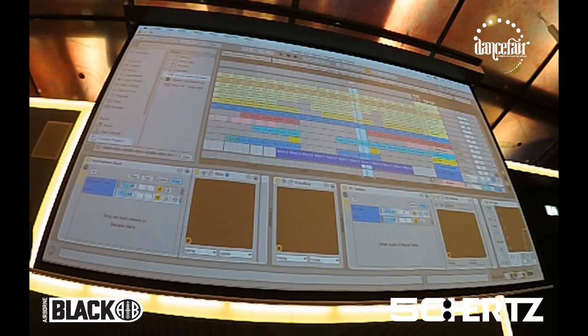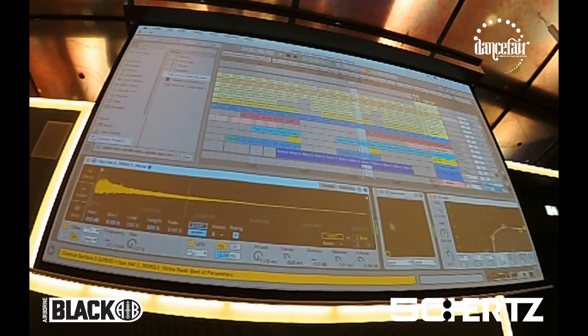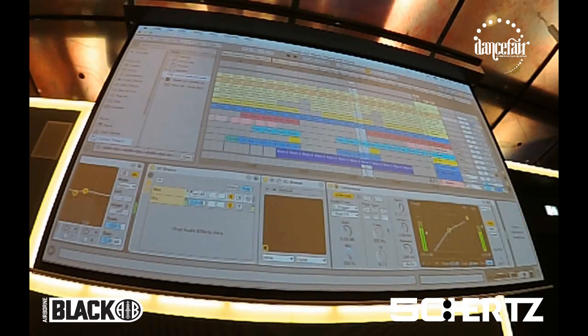So from that point on, it was just a case of building the drums around it, which I'll quickly go through now, but there's nothing particularly unusual in the drums. So we've got just a big kick, a 909 open hat with just a little bit of crunch on it, and a little sort of swishy background hat ride kind of loop thing that just adds a bit of sparkle to the top end. A little reverse hat, which just adds a little flick into the groove, and a clap and a shaker. I think that's about it.